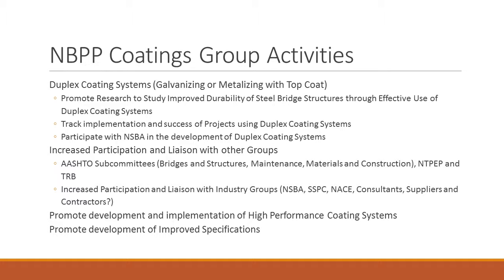underneath. Now, galvanizing is in there because if you're building a new bridge, which is really the way to go if you want to extend your service life, is start out with a good coating system. You can hot dip galvanize your smaller components. I understand it may be superior to metallizing, at least that's what I understand. But you can't hot dip galvanize girders because the vats are only about 50 foot long.